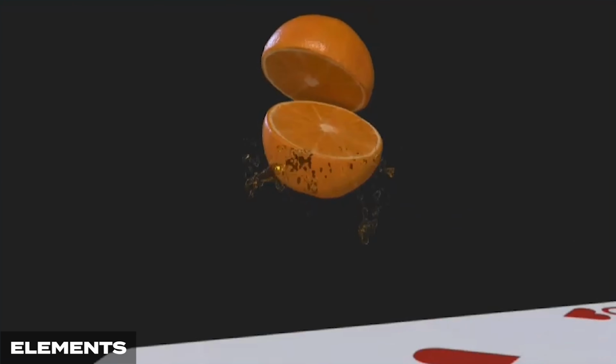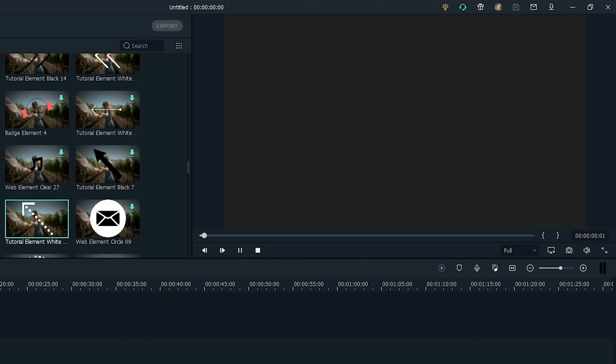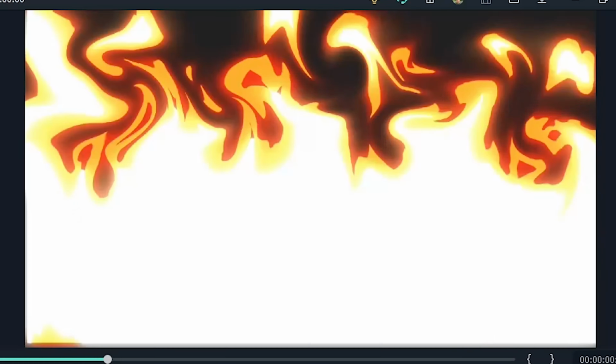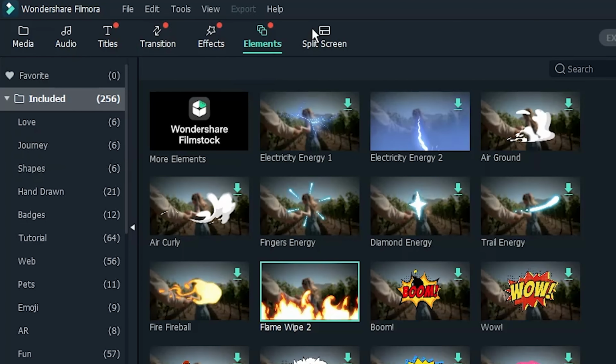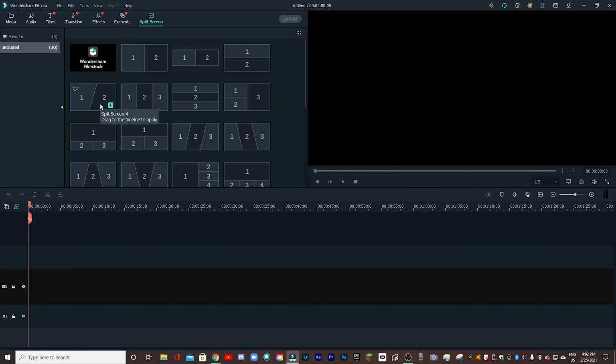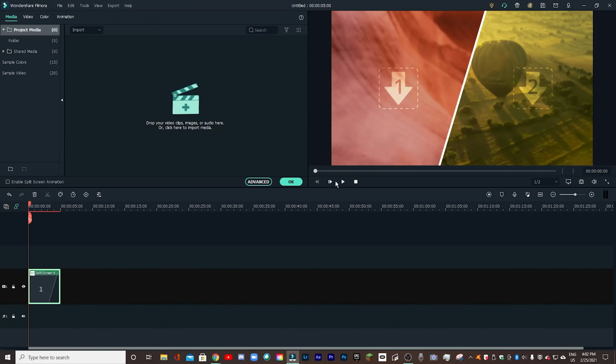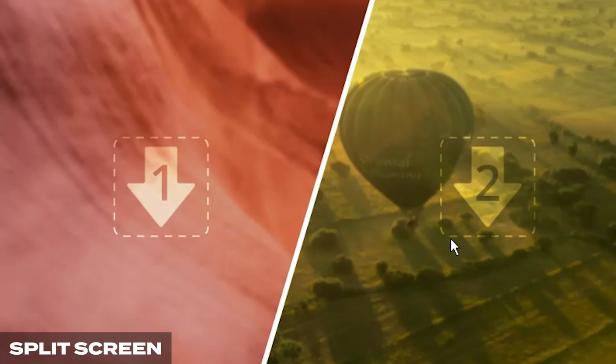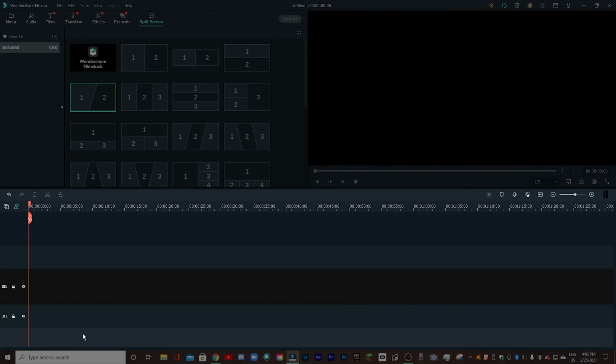This is where you'll find a bunch of interesting little overlays for your video. Things like animated arrows or icons or whatever, just a pretty good resource to have. Finally, we've got the split screen video tab. Pretty self-explanatory, you just drag it in to the timeline and then drop your video into here and it'll show up side by side.